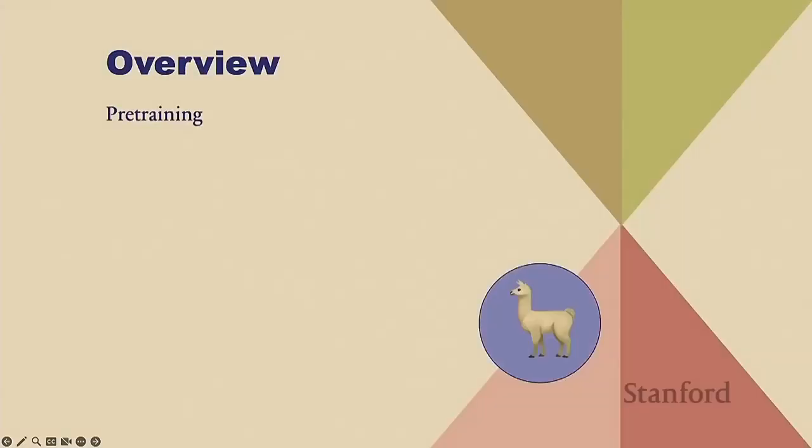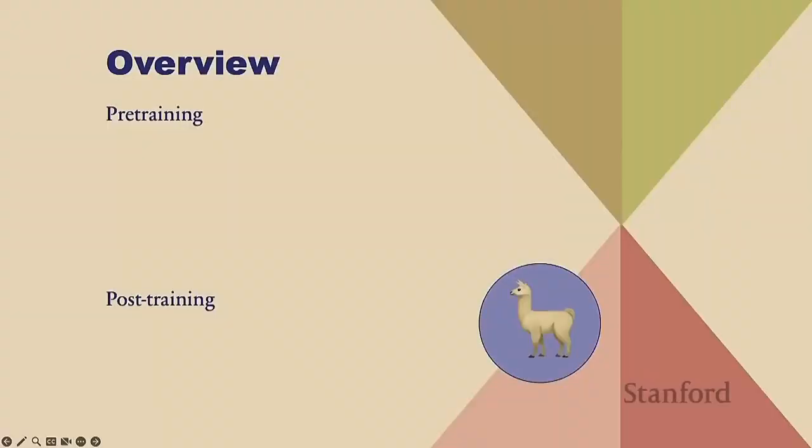Great, so an overview of the lecture. I'll be talking about pre-training. You probably heard that word. This is the classical language modeling paradigm, where you train a language model to essentially model all of the internet. And then there's post-training, which is a more recent paradigm, taking these large language models and making them essentially AI assistants. This is more of a recent trend since ChatGPT. If you ever heard of GPT-3 or GPT-2, that's really pre-training land. If you heard of ChatGPT, which you probably have, this is really post-training land. I'll be talking about both, but I'll start with pre-training.